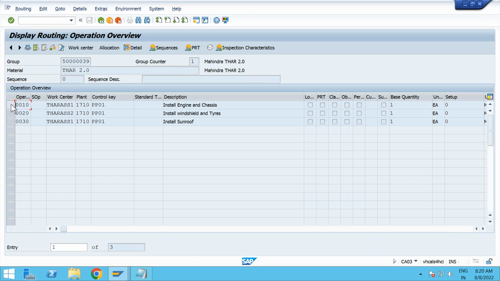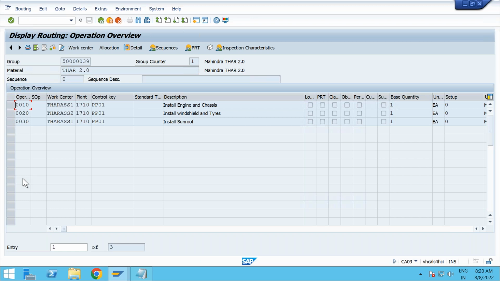So I cannot just jump from 10 and confirm 100. In your life also, you cannot achieve smaller things and just reach your goal. You have to pass through every hurdle and then say that I have completed all those things and I'm marking my milestone as completed. Similarly, if you have operations 10, 20, 30, 40, 50 till 100 and you want everything to be confirmed, but you want to confirm only the last operation, then your milestone comes into the picture.